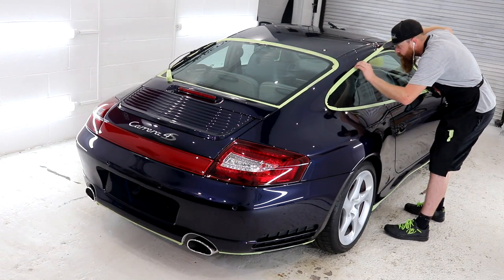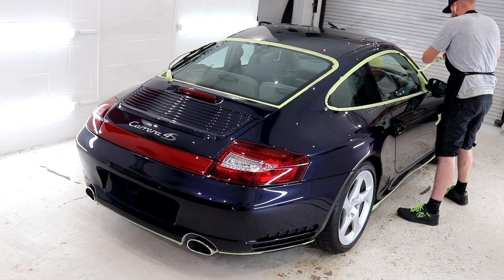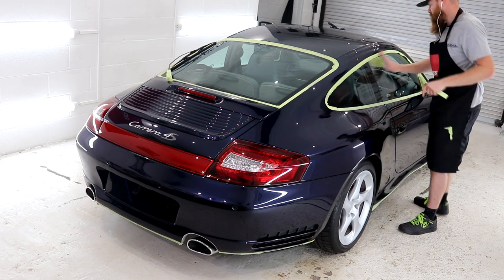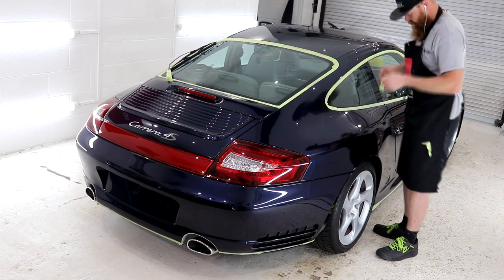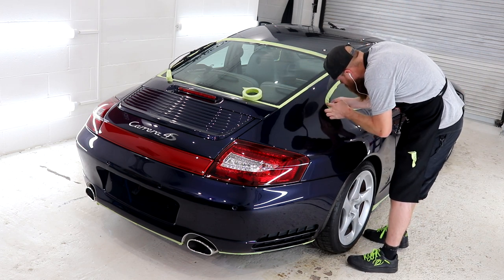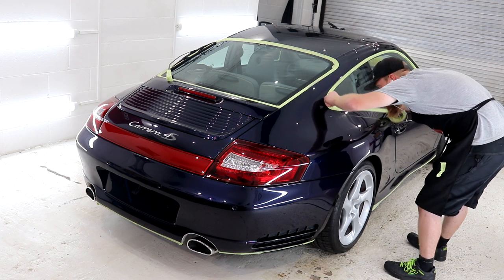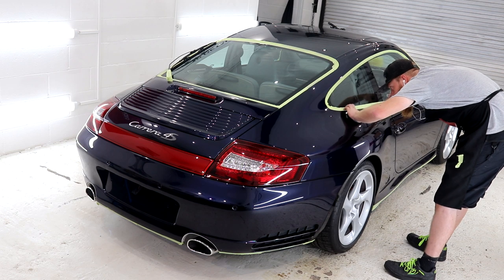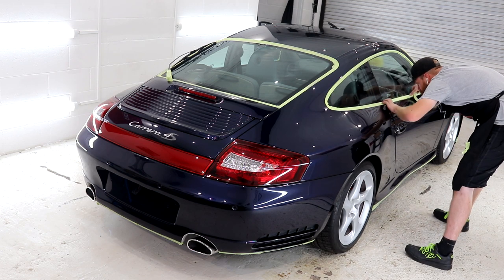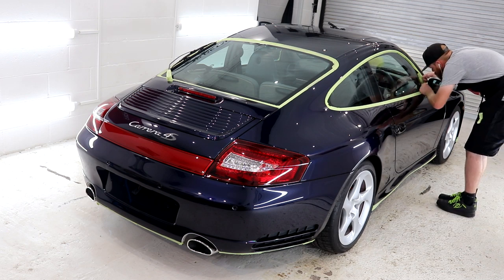So back to taping up, and why do I do this for a second time? Well, after the first load of compounding and polishing work, those edges on the tape are prone to lifting and becoming a magnet for excess polish or compound residue. A good precautionary measure that I've got myself into after all of the machine polishing work is to put some fresh tape over any areas where either the product has built up on or the glue residue from the tape has become compromised.